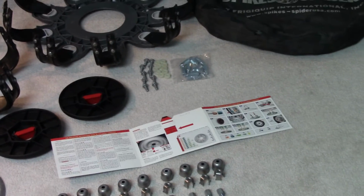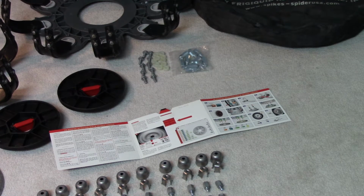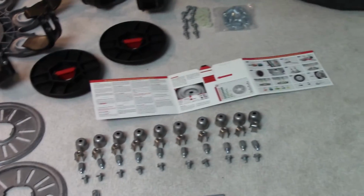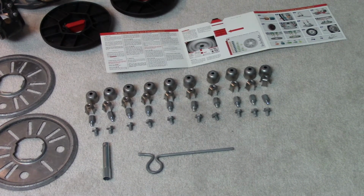And right there, just some extra parts, because when they send you the kit, they're not sure what combination you'll need. So there's extra parts in case you need something different. Also, the fixed clips come in different sizes. I believe these are 21 millimeter for the lug nuts on my car. Anything else? I think that's it. So basically, yeah, that's all the required materials that you will need. Alright, so we'll head outside.